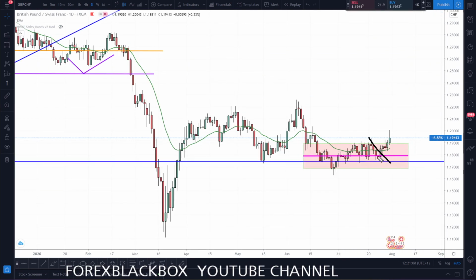Swiss, as you can see, sideways. Pound as well was strong. Both of them are a little bit holding that ground. Myself, I don't trade Swiss. We didn't really move far from that range. Overall, we have a big range here. We didn't really come even near the highs here, because pound was strong as well, but it didn't really push much. So I don't really like this pair to trade anyway, so I stay out of it, I reckon.